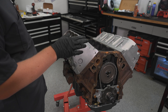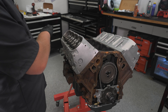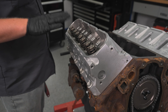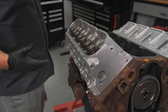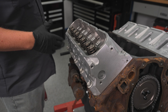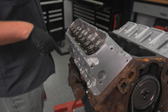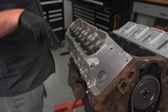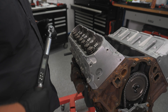I went ahead and got all our big head bolts in and seated. Then we're going to go through the LS head torquing. So now it's time to start our torquing procedure. The first pass — these are torque-to-yield bolts, so there's kind of three steps to torquing these. We're going to take them all to 22 foot pounds, then 90 degrees, and then 70 degrees after that — and that'll give us the final clamping number that we want. The torque sequence goes in a big spiral on the way out. An extension does not throw off the torque number.